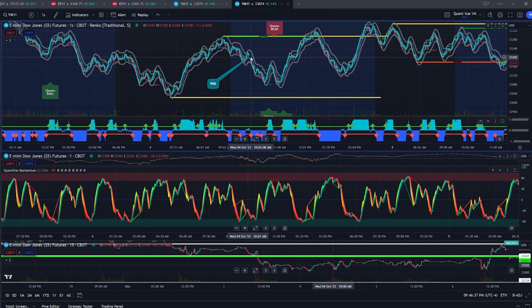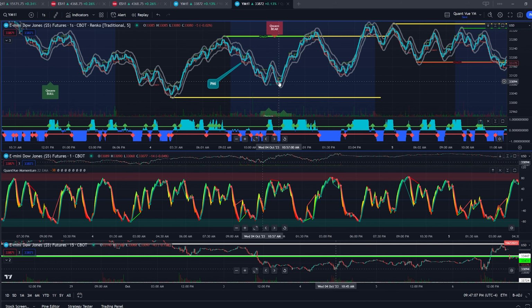Once the PMI data came out, I personally took this short. I did, but I caught it a little bit late. I caught it like right here. So once we came down and we came back up and I was negative, I didn't like it. I was looking at all this. And once we got this green dot right here, this green dot made me extremely nervous, already looking into the momentum. Once we came up here, I just went ahead and tried to exit the trade for break even. I think I took a little bit of a loss.